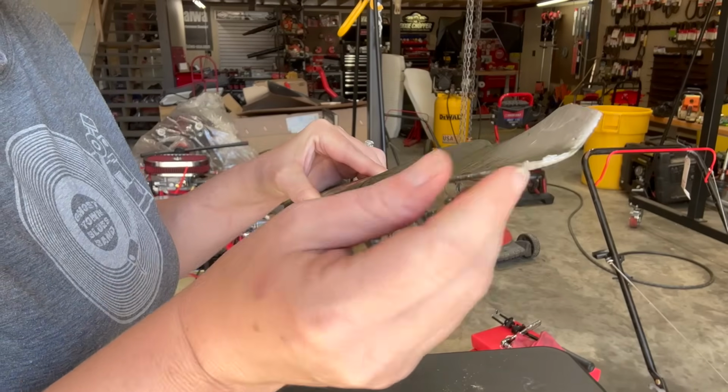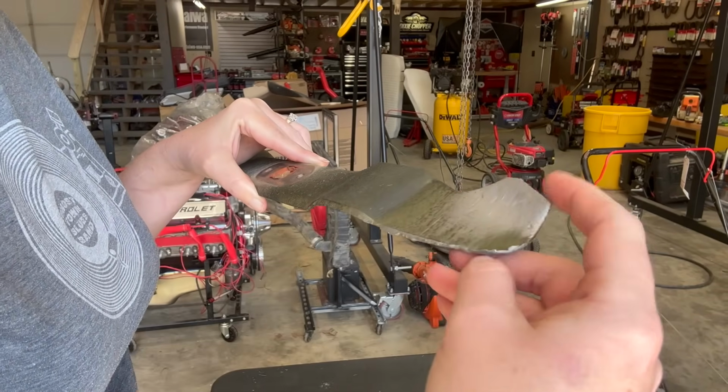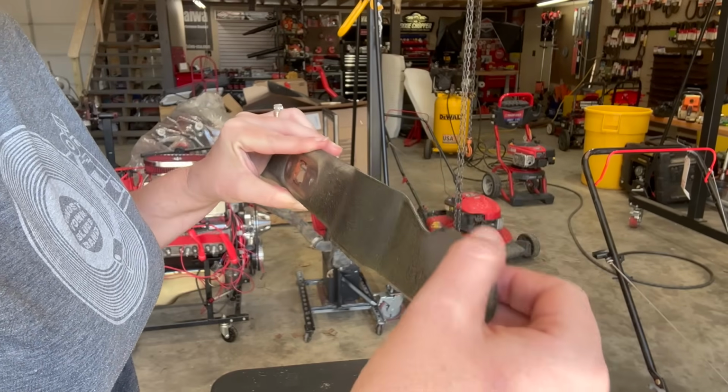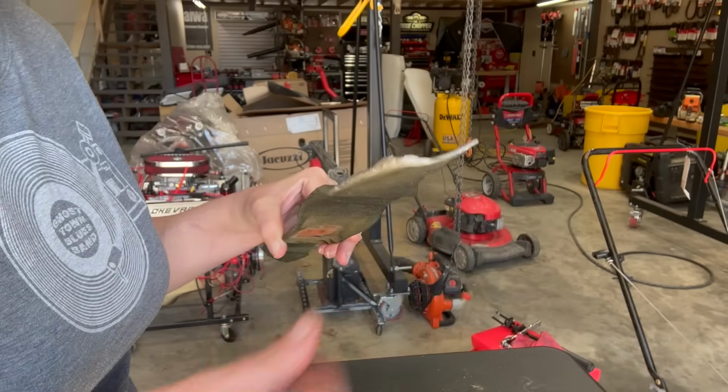Yeah, look at that edge there. Not good. When you start seeing the cutting edge rolled over or missing a part of it, you need to replace your blade, or if it gets real thin, because it's going to break off.